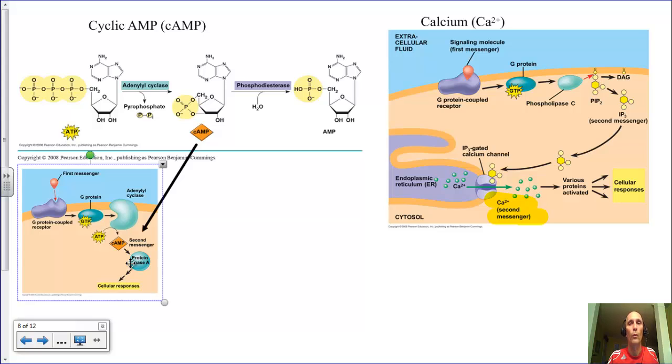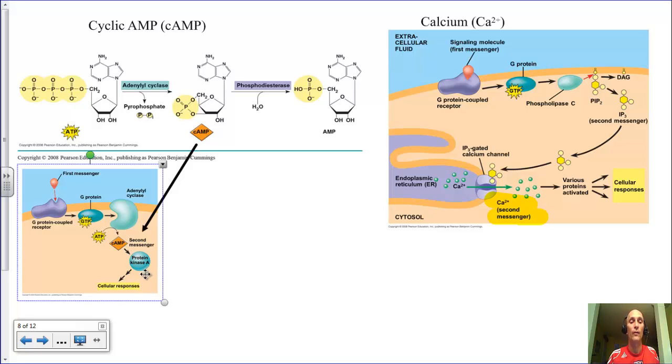And the most important one that you're going to see is what's called cyclic AMP. You remember that ATP was a molecule that's got the adenine, and then the sugar, and then the three phosphates. That's ATP, right? So if we take away two of those phosphates, we get what's called cyclic AMP. And we just kind of cycle between there. There's the two phosphates falling off, and there's the enzyme which is going to cause that to happen, and then cyclic AMP itself becomes a key messenger in this transduction pathway.